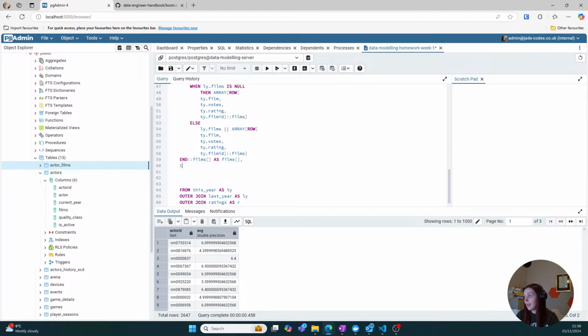And then I did a case on this. So I said if the rating exists, then use that. If not, use the previous rating. So when r dot rating is null, then rating, else r dot rating.